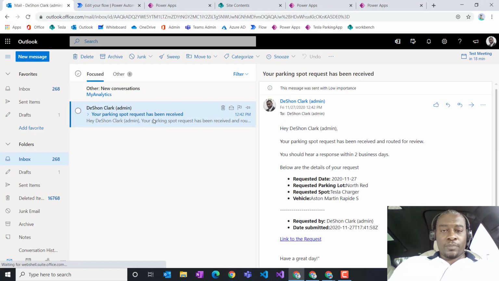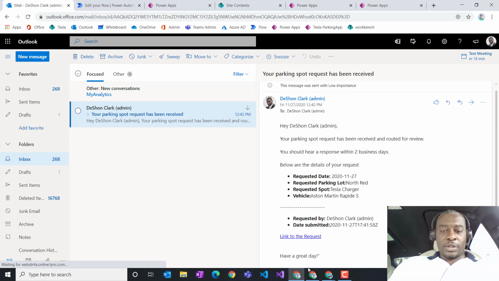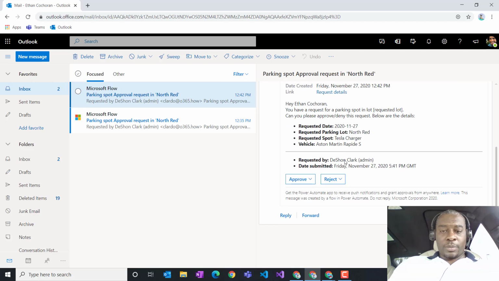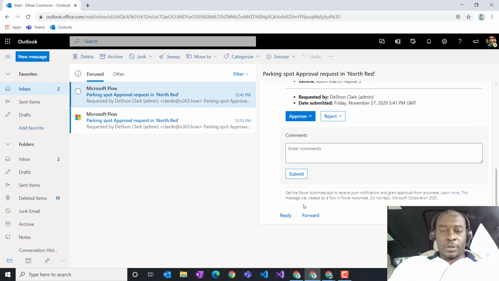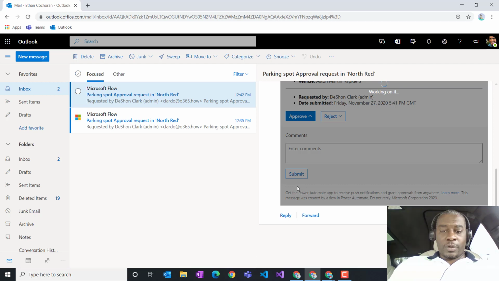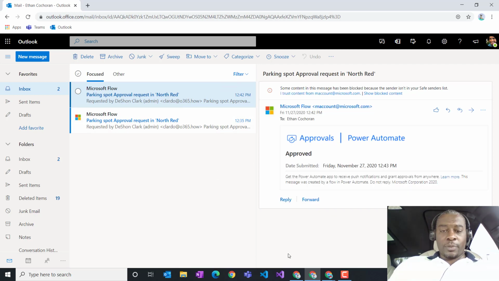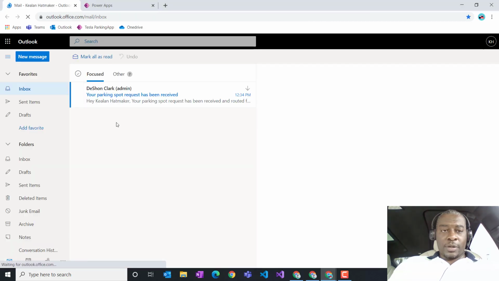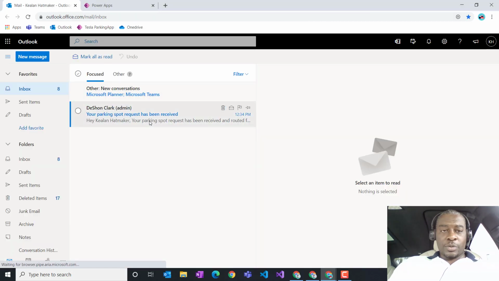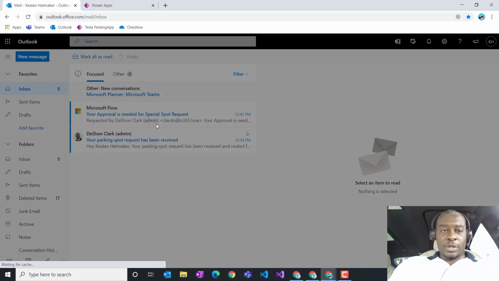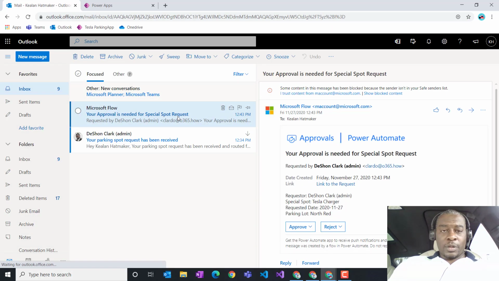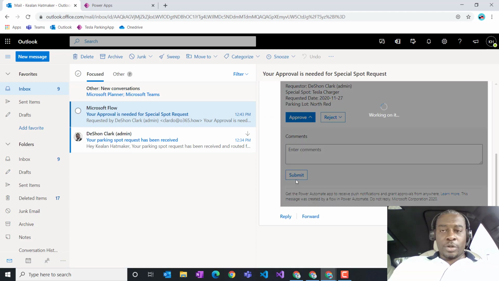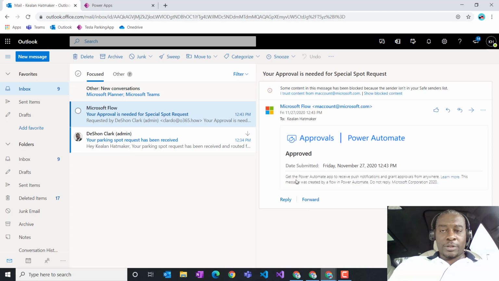All right, so if I go to my library here, it just shows that the request has been received. Then if I go to my approver, this is going to show me that my approver received the notification. Just have them approve it. And this is, again, just approving my lot. And then once the lot approver does their thing, I should get an email notification here for my spot approver. This is the one that's going to actually authorize me to use the charger within that parking lot structure.